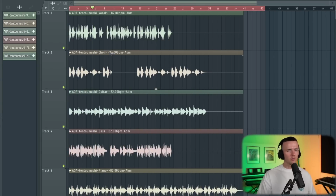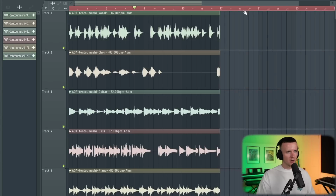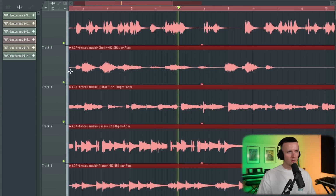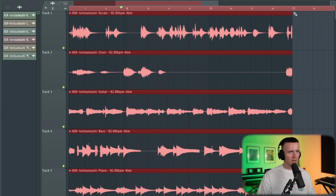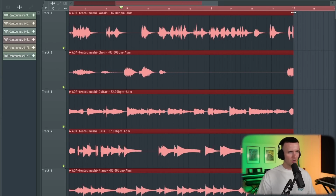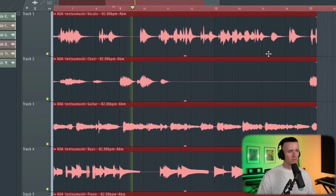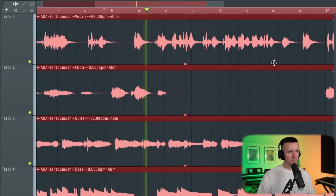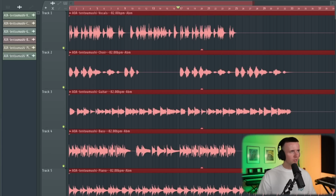Okay, it sounds like a lot of this might have been played live and it's a little bit off grid, which is fine, but when I start adding drums, it might throw it off. So I just want to stretch them out a bit. So I'm just going to click this button here, start by cutting it there just so I can see it a bit easier. So yeah, like where it starts here, I want that to line up after the 8 bar. So I'm just holding Alt, clicking and dragging. We'll try it from like here. Test it here as well. A little bit more in time. We'll see how the chop sounds anyway.